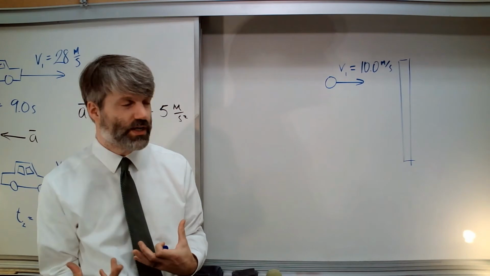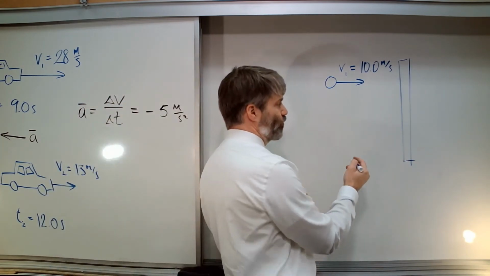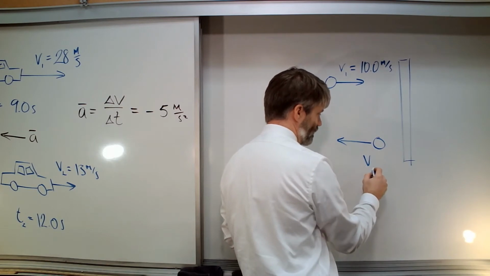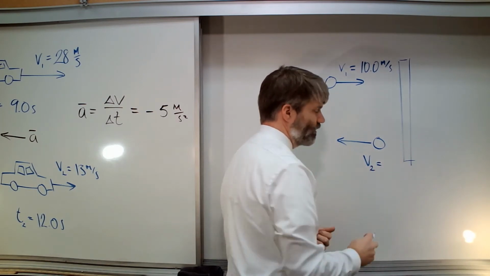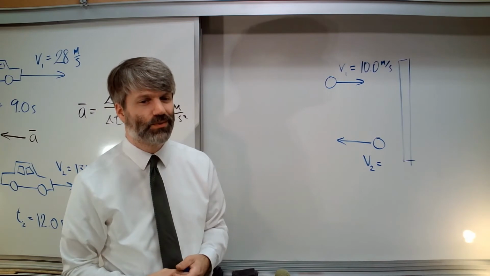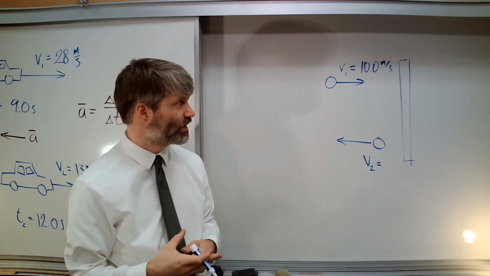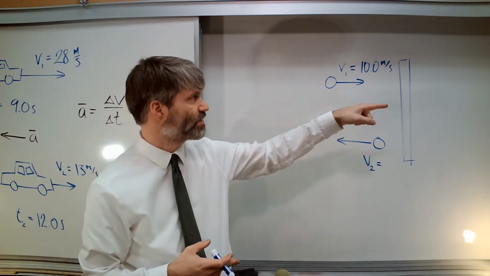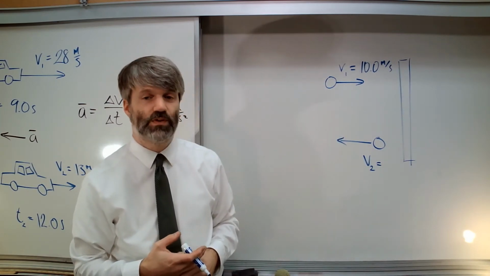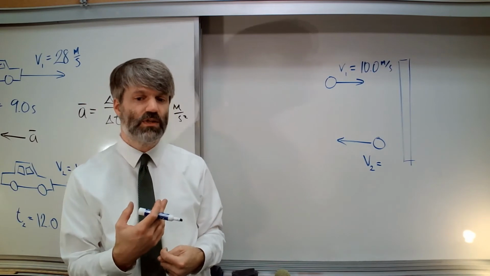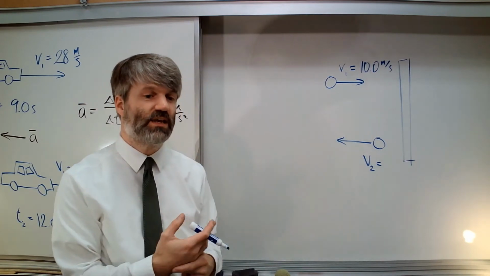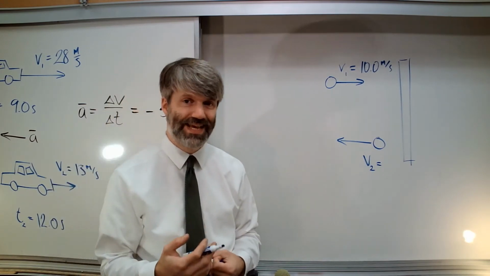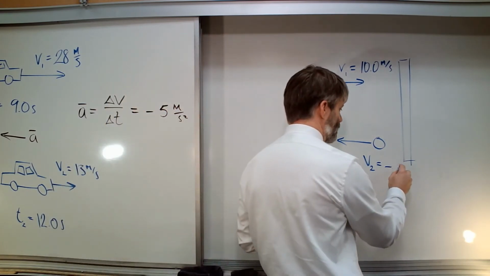It's going to strike the wall and rebound with a new velocity. Mind you, again, they gave us speeds, we need a velocity. It looks like I've already chosen to your right as positive 10.0 meters per second. So when it rebounds in the opposite direction, its speed is 8.0 meters per second, but its velocity in our reference frame is negative 8.0 meters per second.